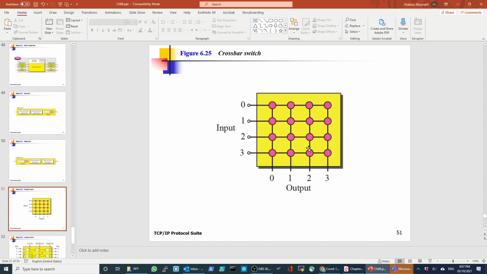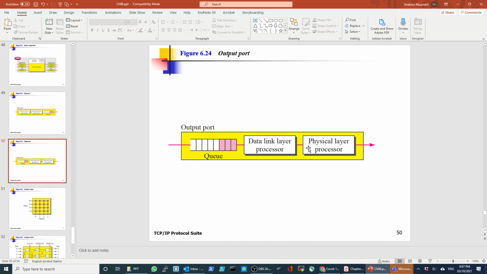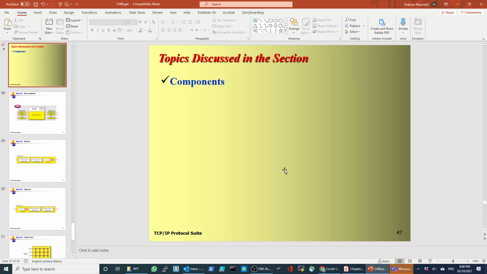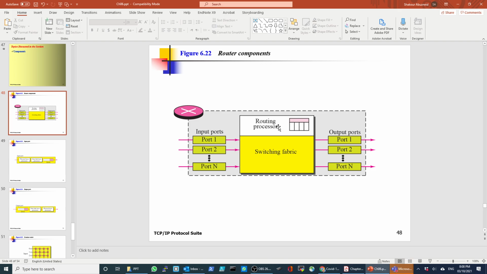Then after that, we have the routing processor. What does the routing processor do? It's a processor. It performs the functions of the network layer. The destination address is used to find the address of the next hop. It takes the IP address and finds the next hop address, and the output port number from which the packet will be sent. This activity is sometimes referred to as table lookup. So the processor does a table lookup. Get the IP address, find the destination, look up where to send it, what should I do with the data, and then after that, do it.